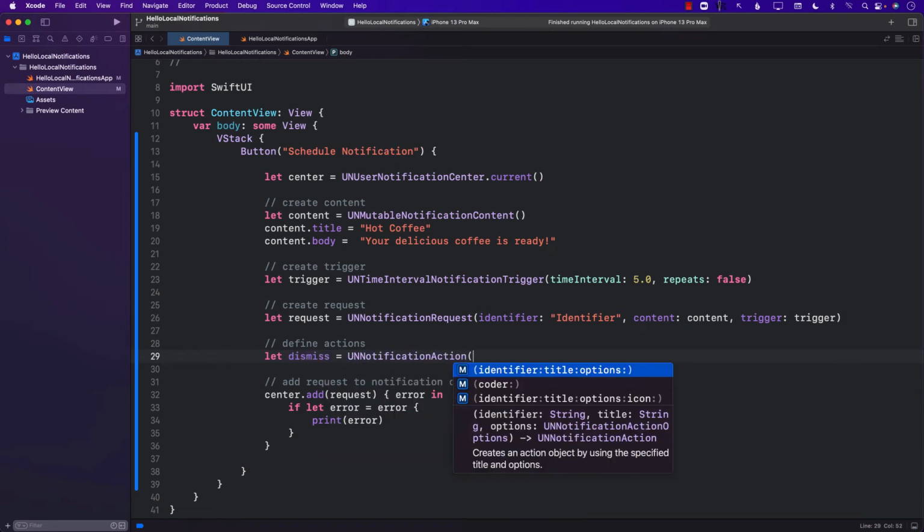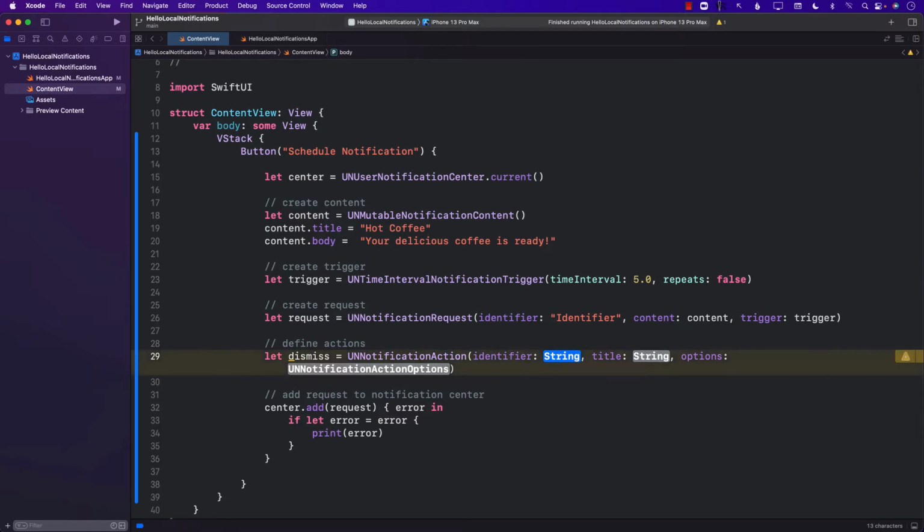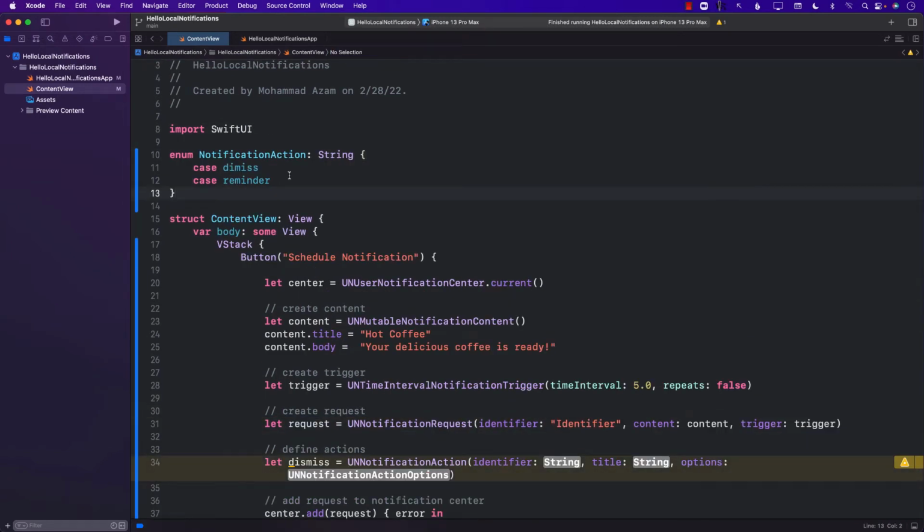And now again, we have to provide some sort of identifier. It's always a good idea to use identifiers that are unique. So what I'm going to do is simply create an enum which will define all of my different notification actions. You can see that there are only 2 of them, dismiss and reminder.